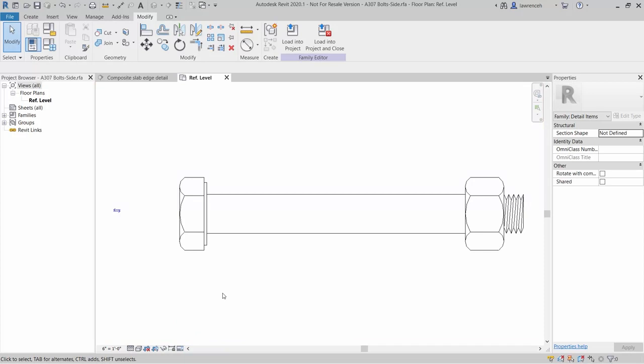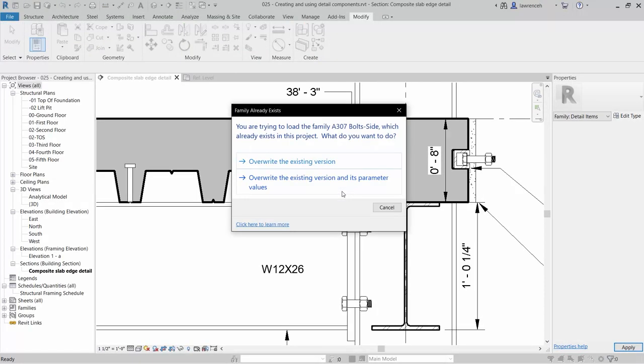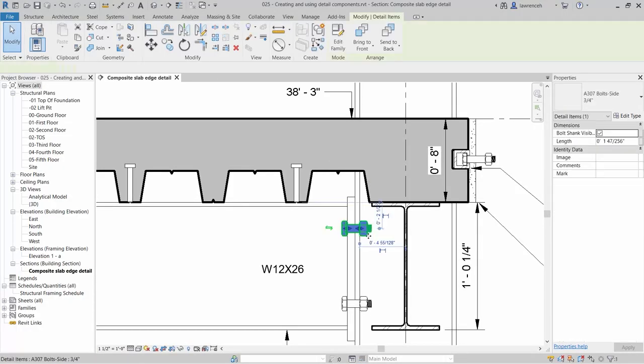Of course, I could do Save As, but in this case, I'm just going to go ahead and load this into Project and close. So here, I'll say No to save changes. And of course, in a project environment, I want to overwrite the existing bolt. So that's now complete. We can go ahead and select the two bolts.